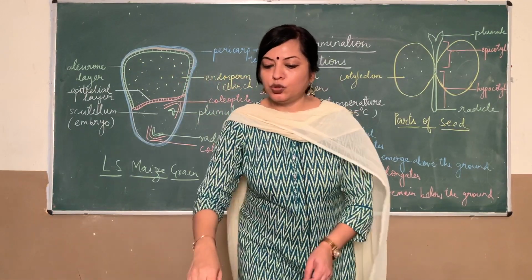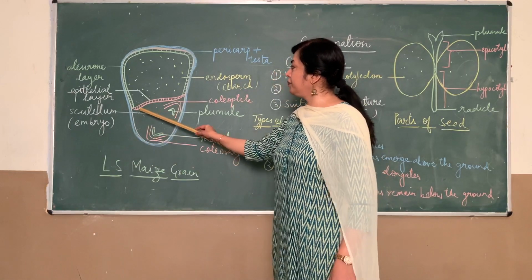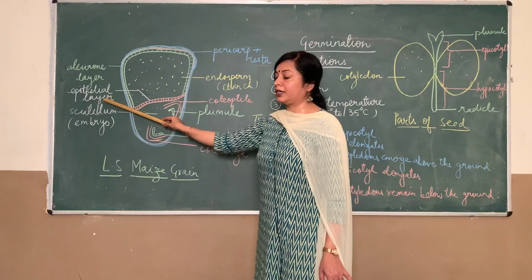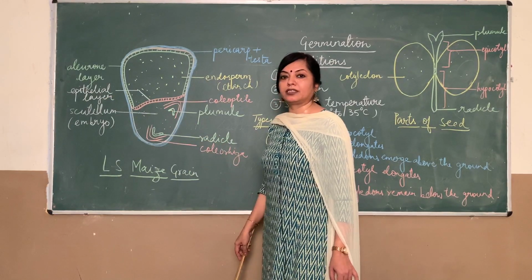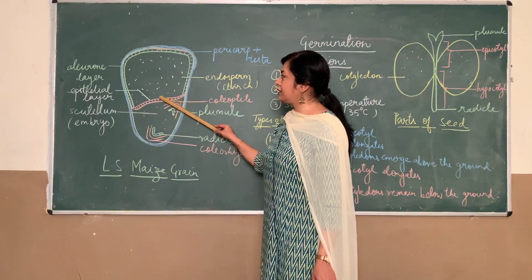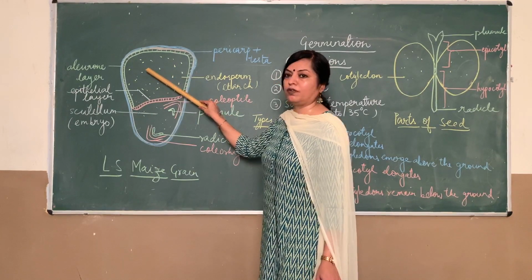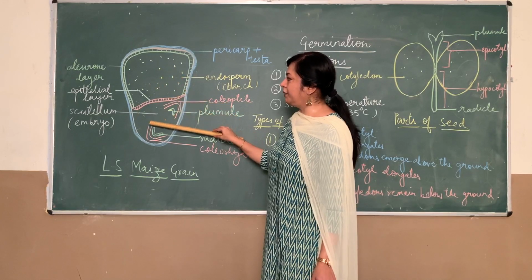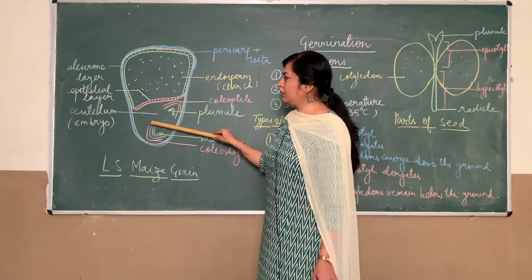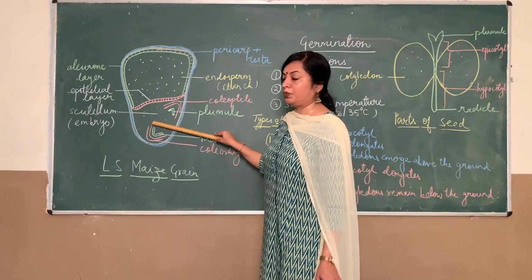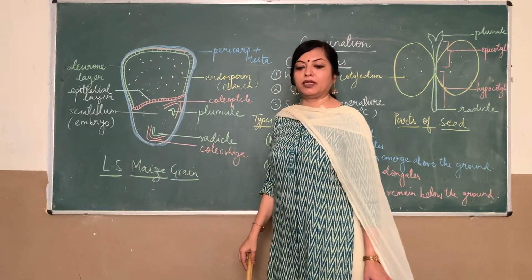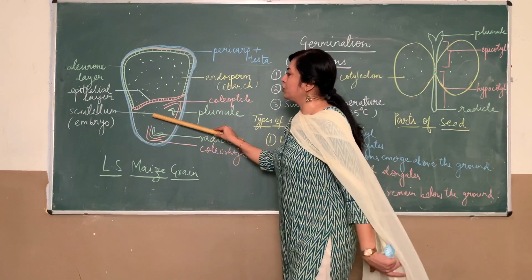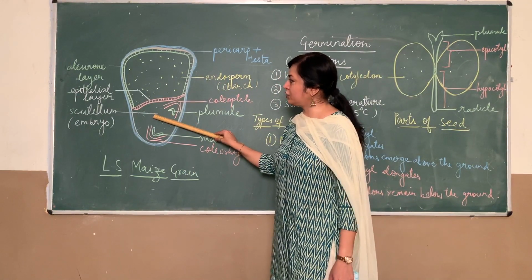Now in between the two main regions of the maize grain, you can see this dividing layer which is labeled as the epithelial layer. This epithelial layer releases enzymes. When it secretes enzymes, the enzymes are going to dissolve the food present here, the starch and the proteins, and make it available to the scutellum, the growing or developing baby plant which needs the food. So the function of the epithelial layer is to secrete enzymes and make food available to this developing embryo which is called scutellum.